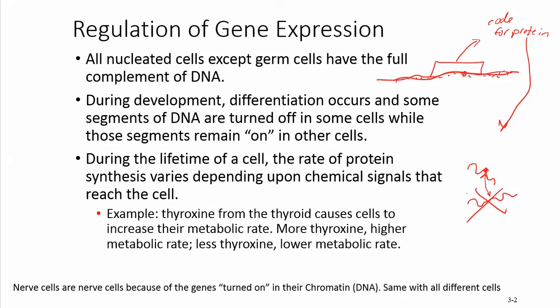And so, since you do have two copies, you have one copy of genes from your mom and one from your dad. Well, if this one's mutated and this one's okay, you might be all right. You might still be able to make it because this one will make the good copy. If, however, both are mutated, well, then you don't have any good copies, and so that's going to be something you express. Okay, so I just summed up a lot of genetics just talking about this, but that's essentially what we're doing.